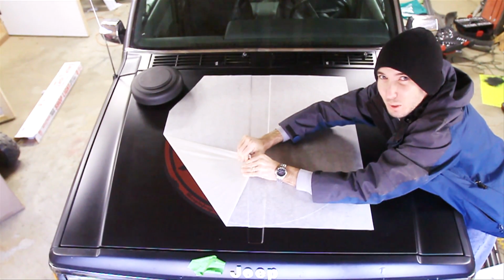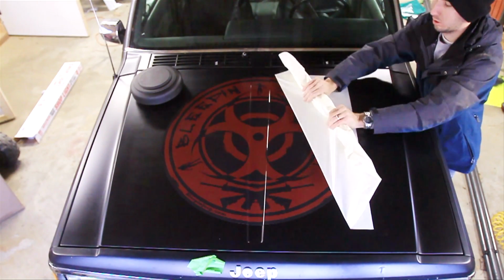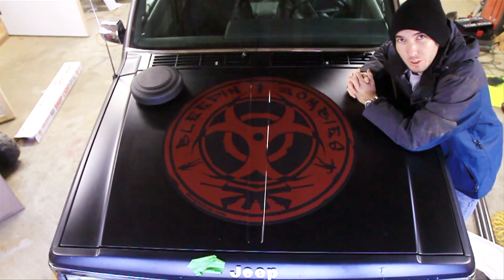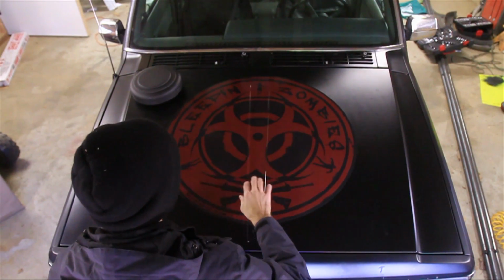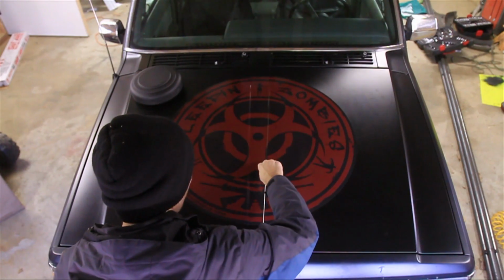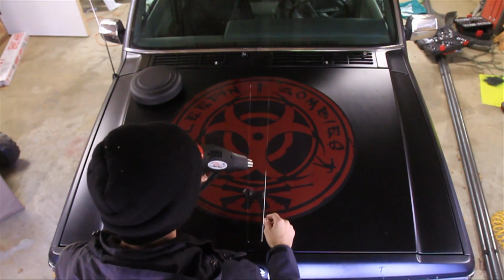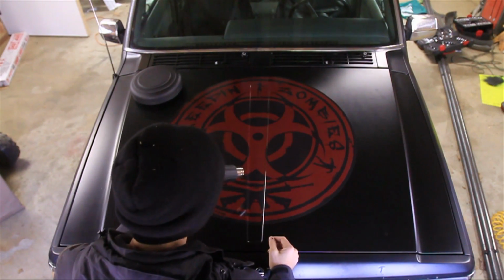Let's fast forward this a little bit. Check it out, that looks pretty good, don't you think? Okay guys, so everything looks great except for right here in this divot. It's a little bit of a bubble there, and I can't quite push that down. So what I'm going to do is use my heat gun, heat that up just a little bit, and then let it form into place.